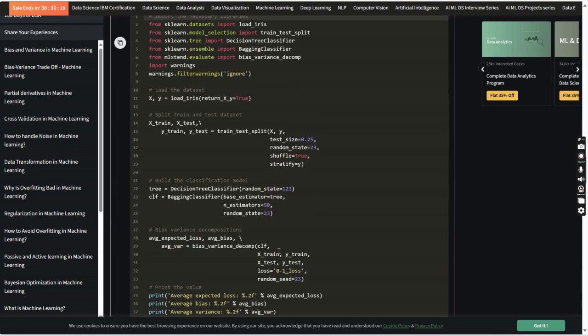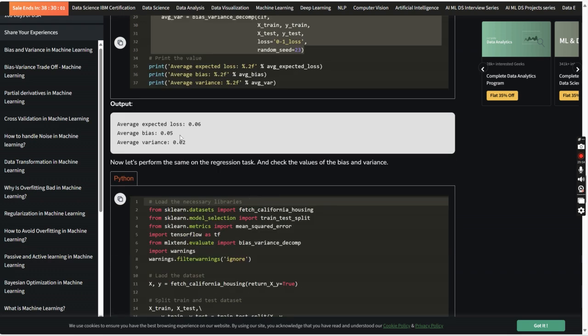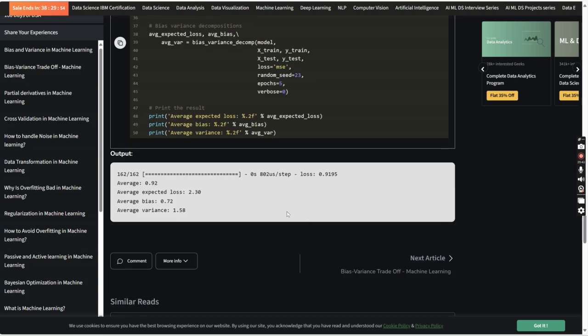So like I was saying, first what you do, in order to calculate the bias variance, basically, you can calculate the average here. You can also write it this way, but usually you can also do it using prediction over the training set as well as the test set. Once you calculate, you will be able to see what is the average bias and what is the average variance. Ideally both should be very similar.